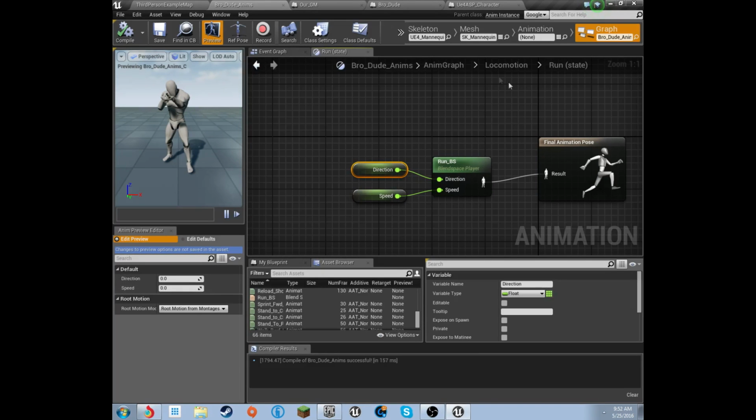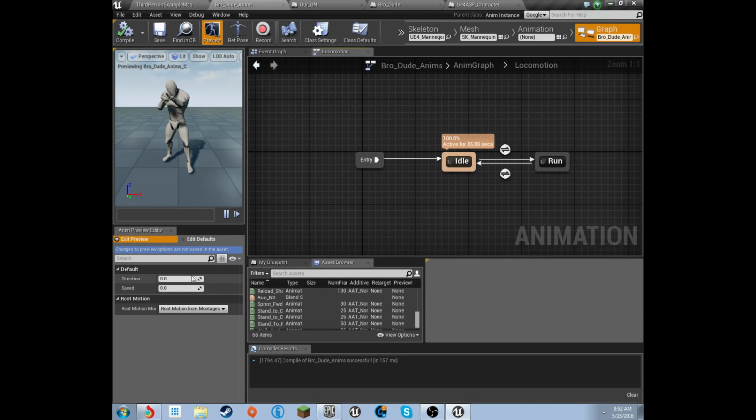I've already set it up, and we're going to have to set these values up, but when you move direction and speed over 10, you can make it over whatever you want. The direction obviously changes, and it's from negative 180 to 180, so it doesn't really matter. But as you can see, it changes what is going on here, and you can see what's being active. The second we go over 10, it's active. Below 10, that one's active. So you get to see how stuff works. Anyways, I'm going to zero both of those values out.